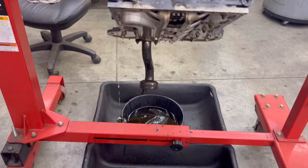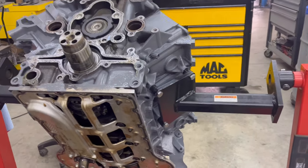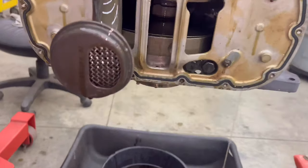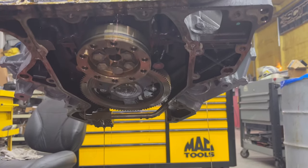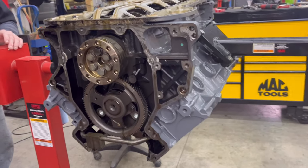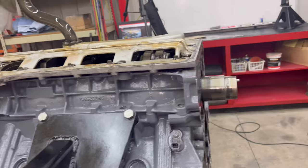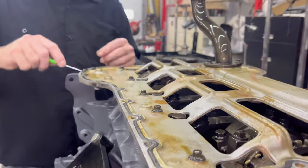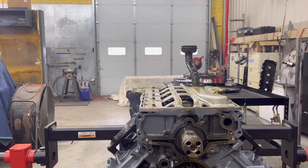All right, let's go and run it around. Whatever you want to pour out, it'll be fine with me. Pickup tube? Bet not. I didn't see anything. Yeah, this is a clean engine right here. Very clean. I would bet these lifters are all wonderful, which means the camshaft probably survived too.